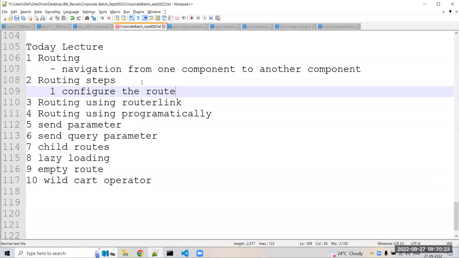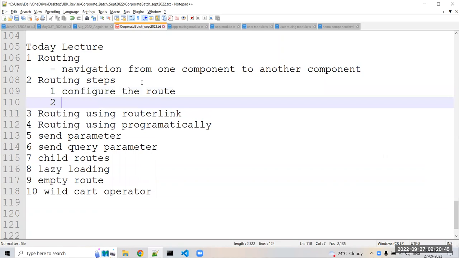app.routing.module.ts file. That routing file is already created by Angular at the time of project creation, because at that time they ask, would you like to add a routing? In that case, we just mark it yes and hit enter. That routing file is created for you by default by Angular.